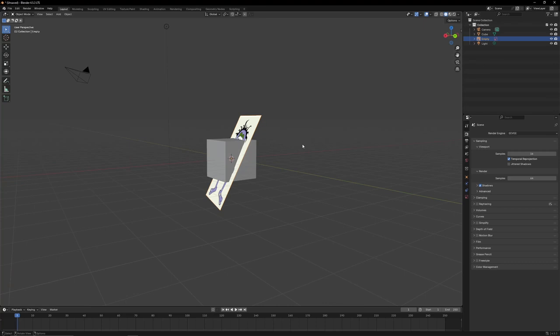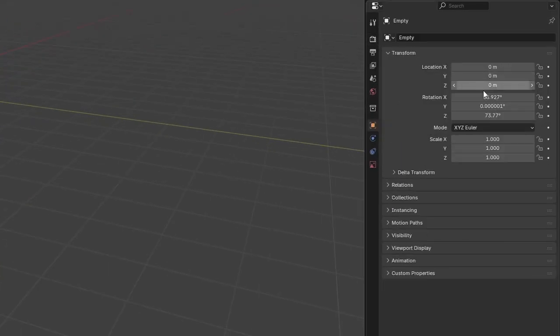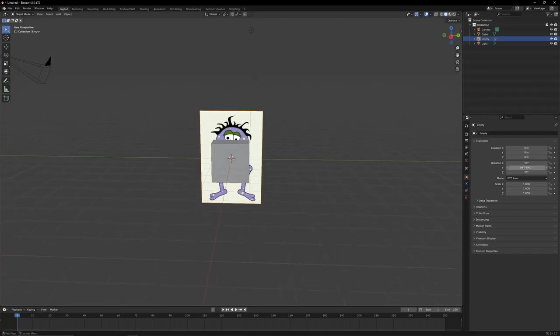So go ahead and click on your brand new empty reference and go over to its object properties and go ahead and set the X rotation for 90. That'll put it upright. Set the Z rotation for 90 as well because I tend to like things to face the X direction rather than the Y direction, which some modelers like. I'm just kind of weird that way. And set the Y rotation for 0.